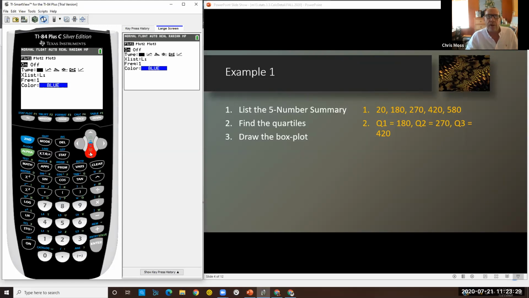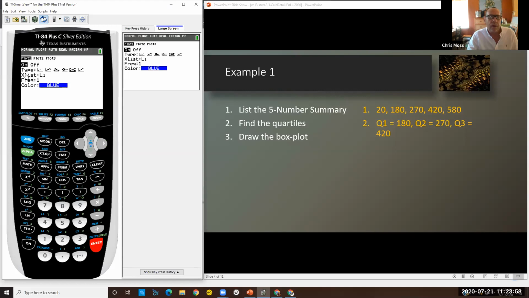Now, I'll scroll down one line to the various types of graphs my calculator is capable of drawing. Using my arrow key, I'm going to scroll through until I find this particular one here. If you've done the homework, if you've already looked at the material, if you've read the book and taken a look at the PowerPoints, you already know that this is what a box plot looks like. So I've selected that particular box plot there.